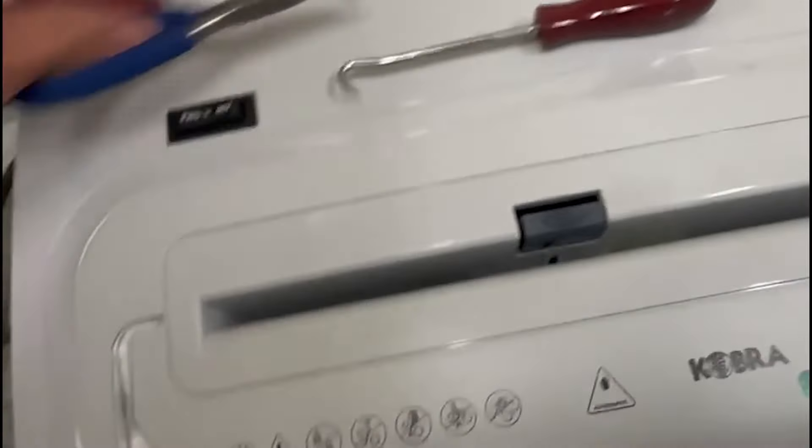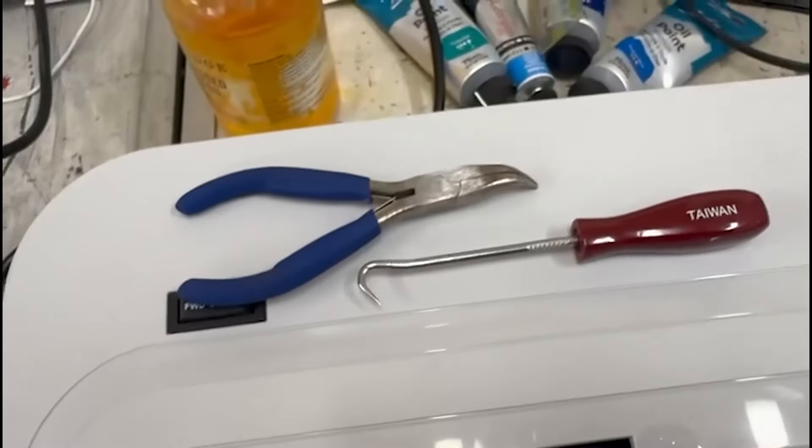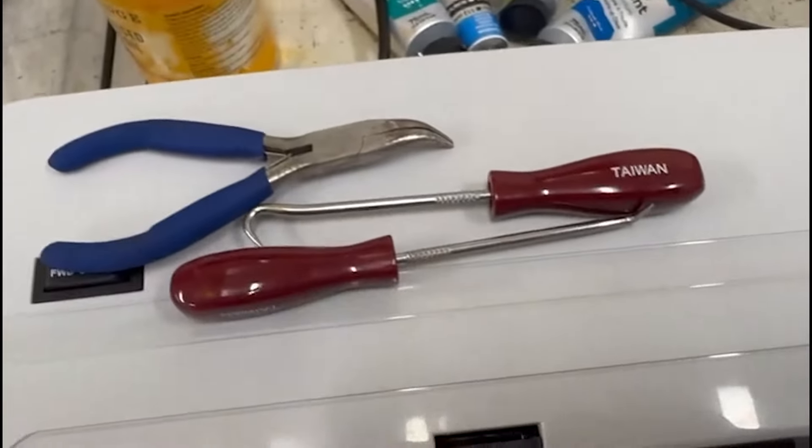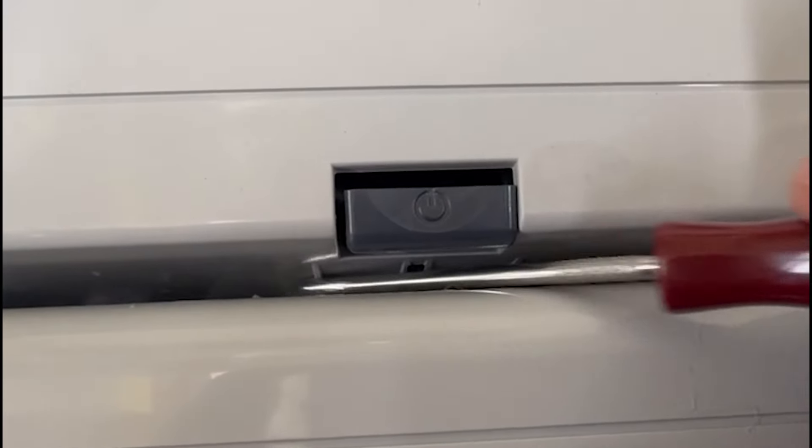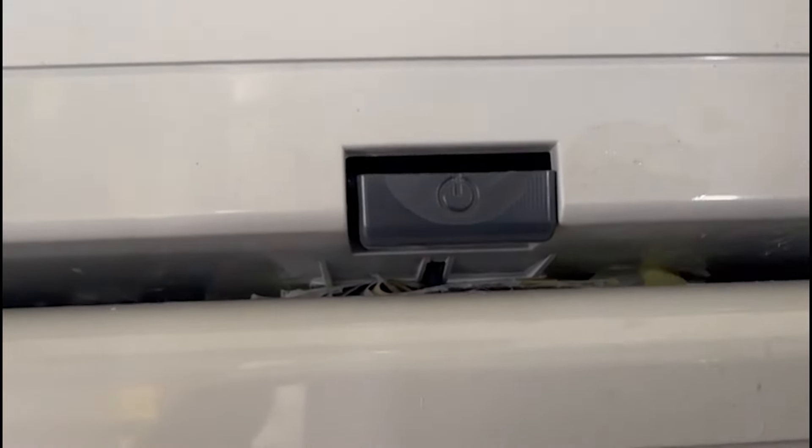Come on the shredder — I've got a couple of tools I'm going to start looking at. These are some of them here and I'm going to give those a go and try to get in there. You can sort of see in there that this is really badly jammed and it's actually mostly plastic and quite thick, so I'll give it a go and I'm going to start getting in there and trying to lift this up and see how we go.